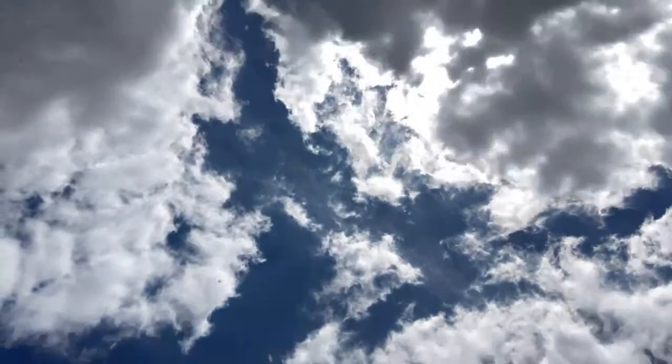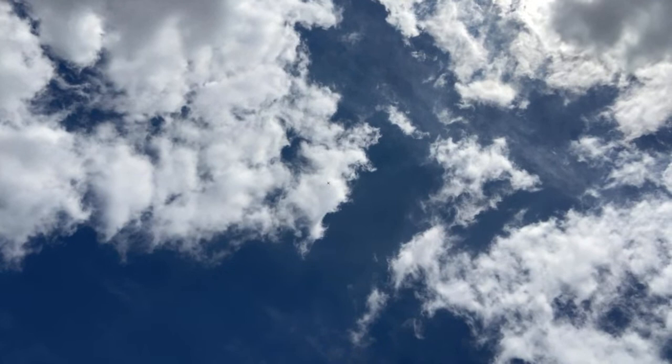I don't know. See, the drone is actually on the white cloud, because it's very hard for me to see myself. So I'm just kind of aiming it towards where I think the drone is. Gonna hold it for a little bit steady. Actually, I'm gonna move it this way.